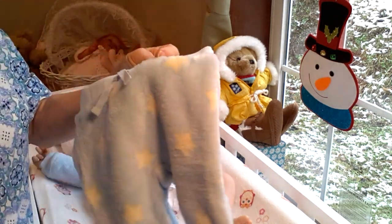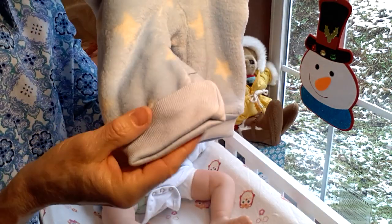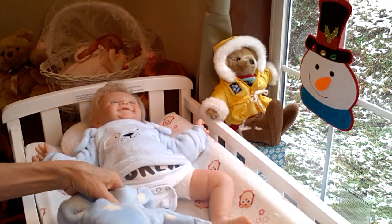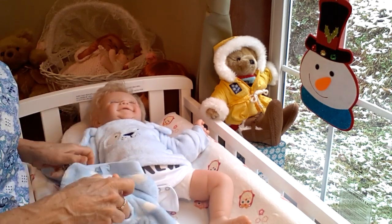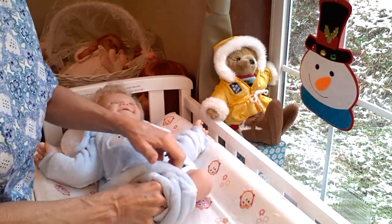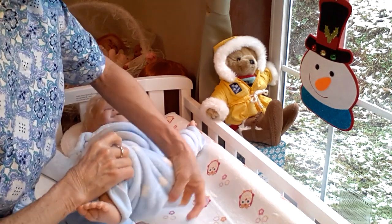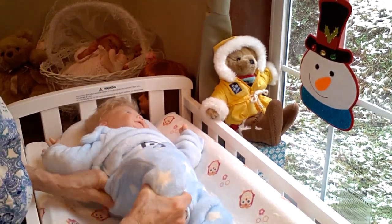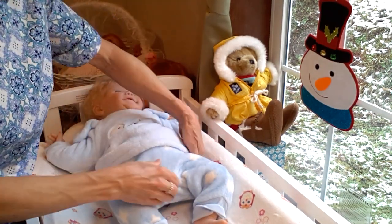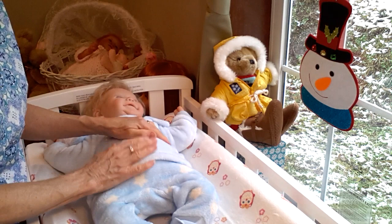Next come the little pants. They have this little tie in the front, and they have cuffs — I love the stretchy little cuffs on the bottom. You know, they've come a long way with boys' clothes. Back in the day when I was dressing my little boy — I have a daughter and a son — they didn't have super cute stuff like this back in my day. So I've really been enjoying getting all my little boys these cute little outfits. Oh, isn't that precious? I'll hold him up in just a minute and give him a good snuggle before we sign off. He looks so good in this light blue, this powder blue.